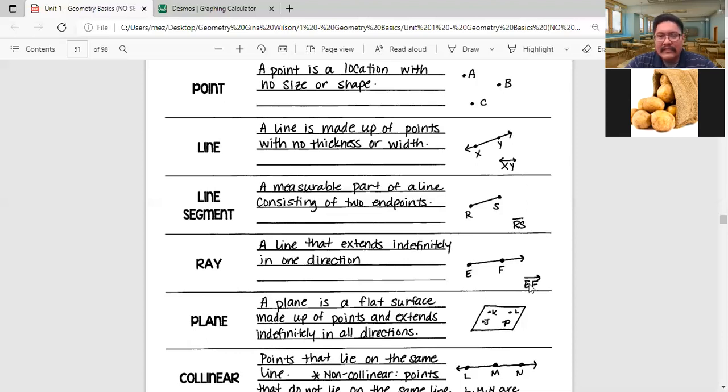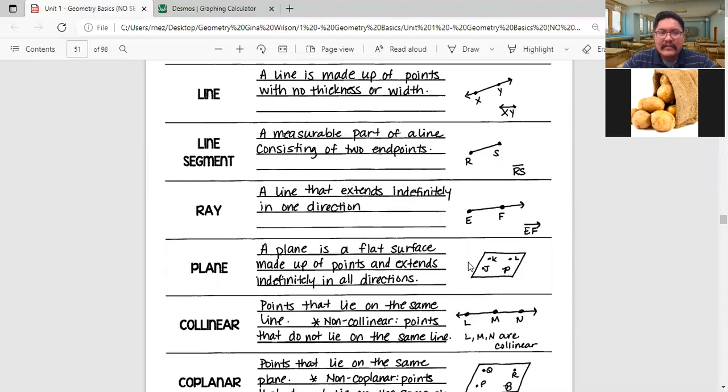To name it, we will say EF and then have a line going towards F, so it points in the direction that it goes. If it was going the other way, then it would be FE, and you'd have to switch these letters. All right, so there you go. There's line, segment, and ray.